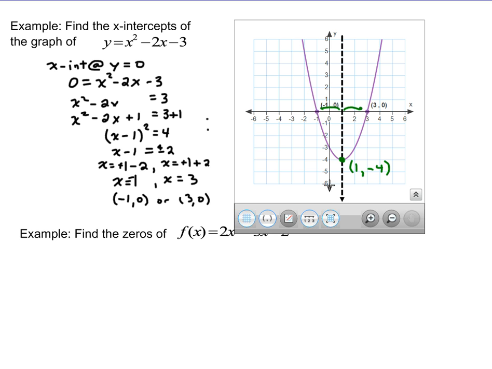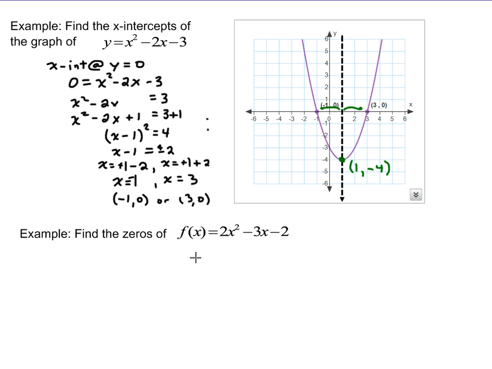And without even having to go through and solve for your vertex, if you happen to know your x-intercepts, if you happen to know what's right in the middle of those, guess what? You're set. Okay, here, let me try this. Let's find the zeros of f of x equals 2x squared minus 3x minus 2. And let's see if we can guess where that vertex is. All right, so in this case, here's what I'm going to do. I'm going to take my graph right here. Let's work this out.